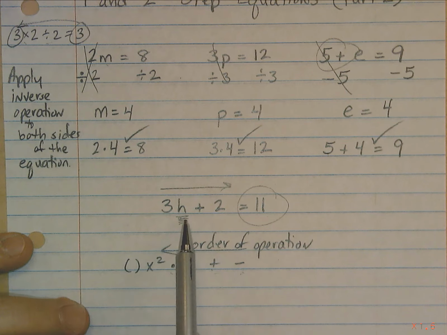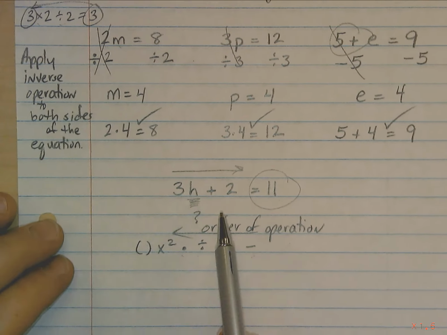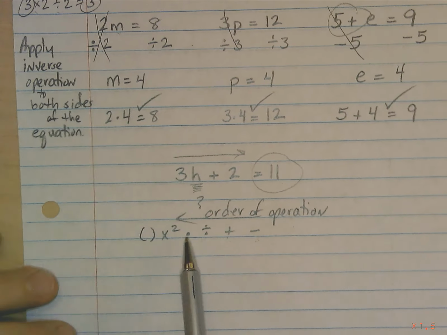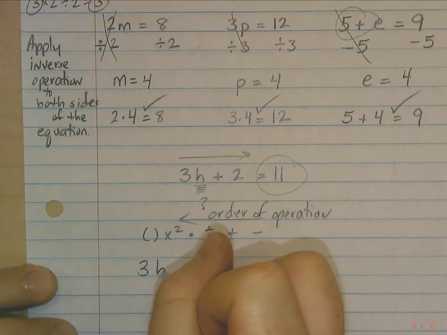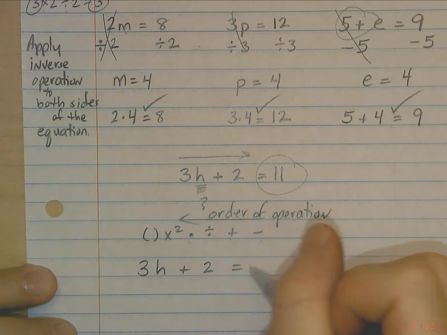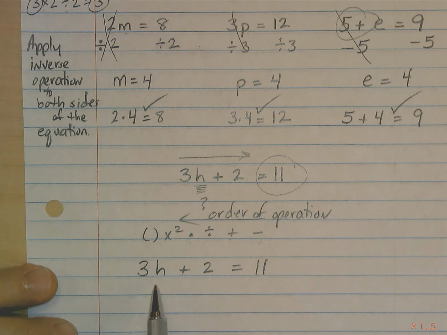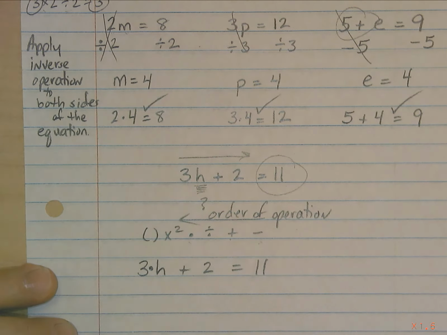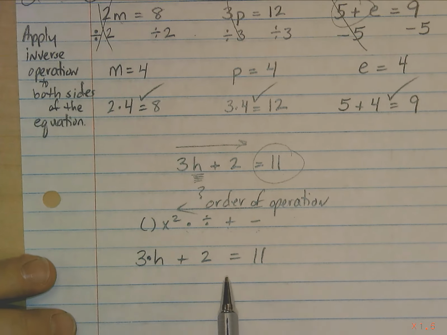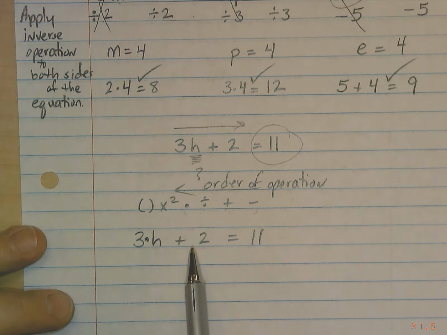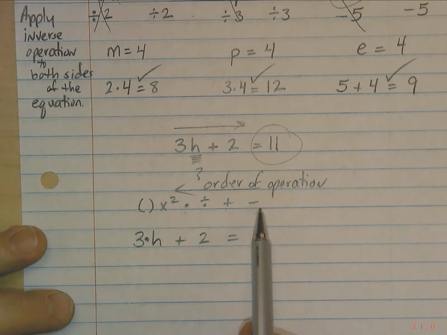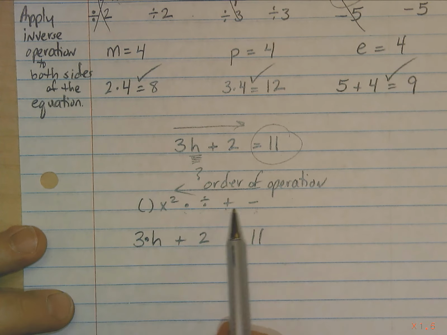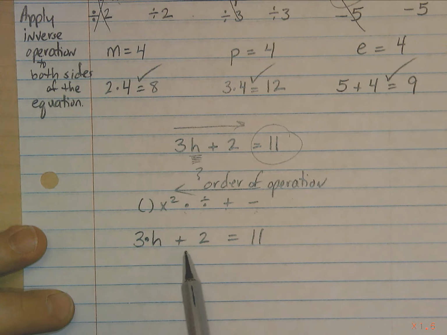Okay? So again, applying the inverse operation like we did for the one-step equation, what is going on to h right here? What is being done to h? Well, it's being multiplied first off, so I'm going to put a little multiplication symbol in there just so you can see that. And then 2 is being added as well. So you have to think, what is the opposite of adding 2? Going backwards in the order of operations, we're either adding or subtracting now. So we want to do the opposite of adding 2. We're going to subtract 2.